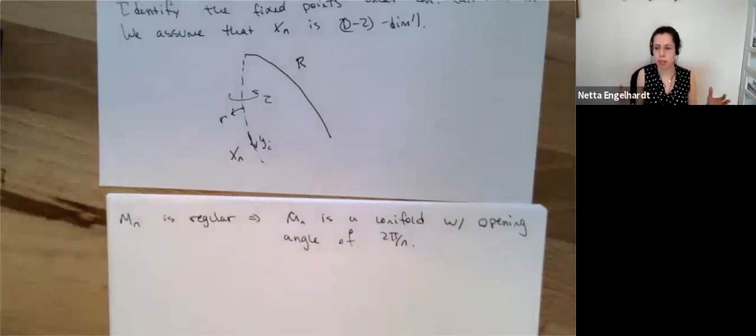And now the beauty of this, what we went through all this pain for, is that now we can forget about the fact that n is an integer at all. We just have some conifold, it has some opening angle, and let's just take n to be real. Any positive real number. That's totally fine because we don't need it to be an integer anymore in this picture. So that was the point of going through all of this effort to get this conifold geometry.